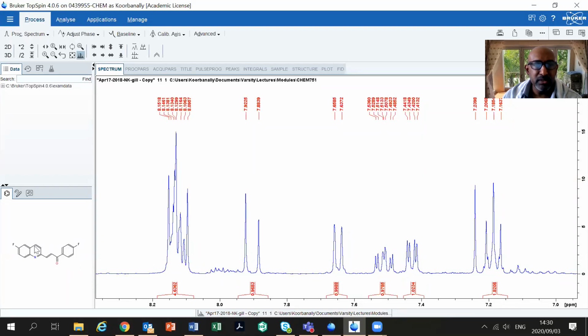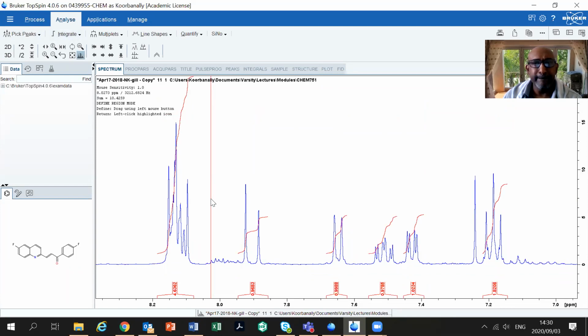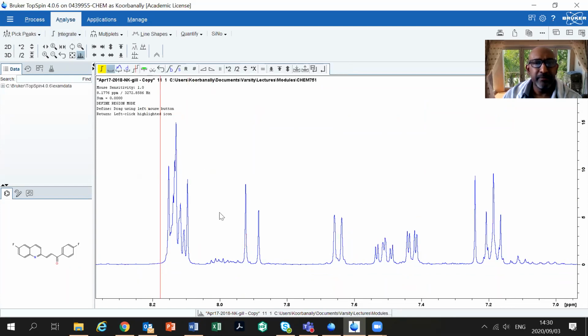I can see 2 cis-coupled protons here. So this is probably 1 proton. I'm just going to go back to where I was, to integrating. All right, so I know it was probably the spectrum here, right? So if I know that was probably 1, I'm going to choose to integrate this first, right? So all I did was I put my cursor on the left side and the right side, and I went through this, and I'll do it again just now for you.